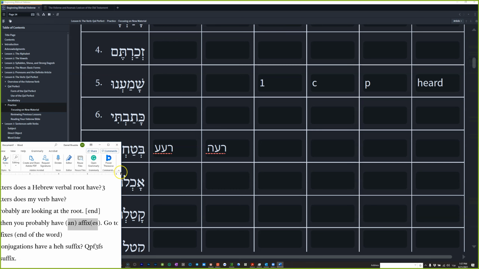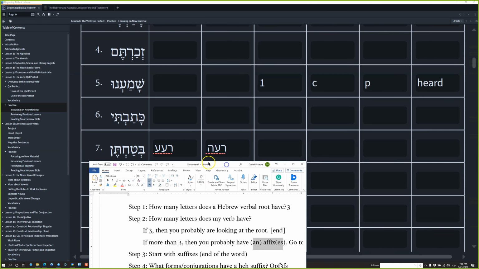Have I learned a vocabulary word that has a bet, tet, chet? And batach, if I know my vocabulary, and even if I don't, if I'm not taking a quiz, I can go look up bet, tet, chet in my lexicon. And there I will find that this root means trust, or to trust. In the Qal Perfect 3MS, and I'll go ahead and write in bet, tet, chet here. You don't have to add the vowels in the root, just put the letters there. In the Qal Perfect 3MS, batach means he trusted.